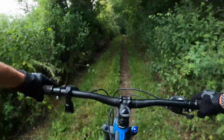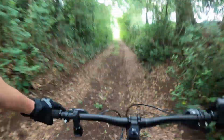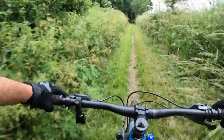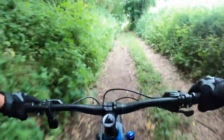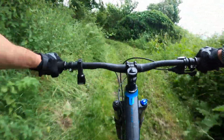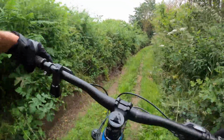Now, I've ridden down this way before, and I think it brings you out into a field eventually. But it's nice, especially on full suspension. That's a good thing with mountain biking, this sort of stuff. You've got to make split-second decisions to pick a line. You're scanning the trails all the time for the best line to take. Sometimes you don't get it, like now. Oh, talk about the inevitable.